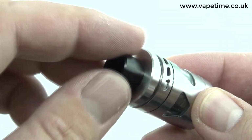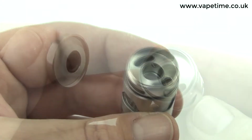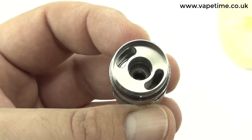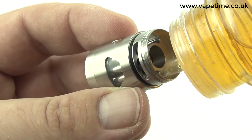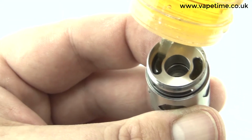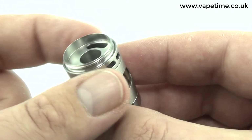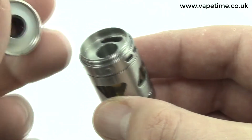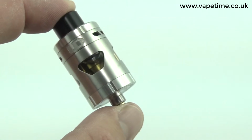To fill, unscrew the top section to reveal the two filling holes. This tank works best with a high VG e-liquid, and we recommend using 6mg nicotine strength or less for most vapers' requirements. Fill with your e-liquid until it reaches the top of the two fill holes. Replace the cap and the removable airflow control ring if necessary, and allow the new coil to soak up the e-liquid for a little while before first use. Around 30 watts of power is a good starting point for this tank when used in power mode.